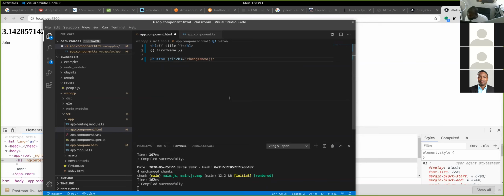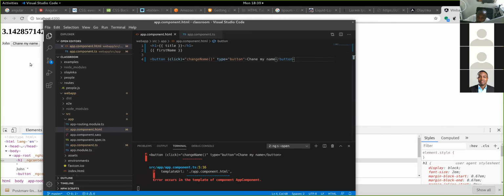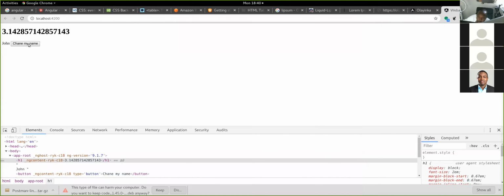I will say type equals button, and then let's just give it a text, change my name. Okay, and when we save this, we now have a button called change my name. And I will click on change my name. Hold on.